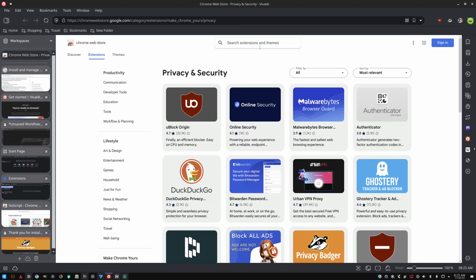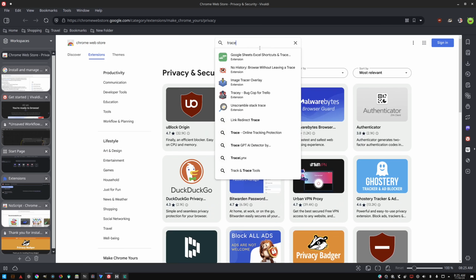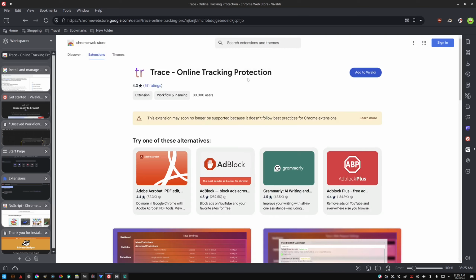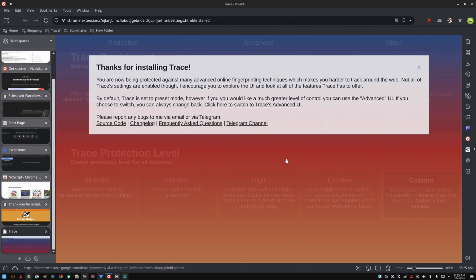We will next install Trace. Search for Trace. Add it to Vivaldi. Click here to switch to the advanced UI.